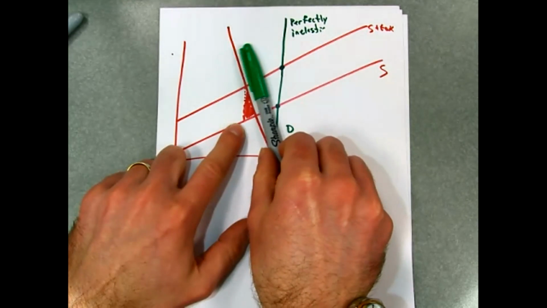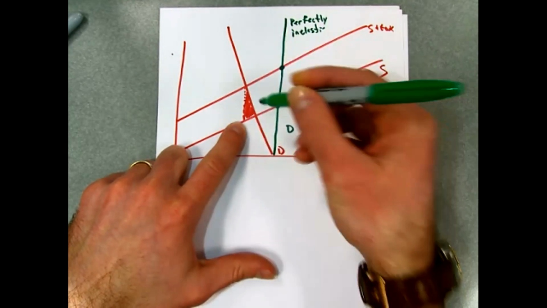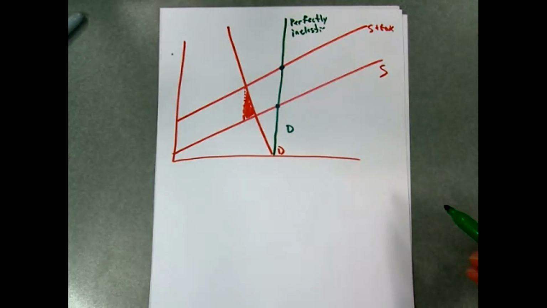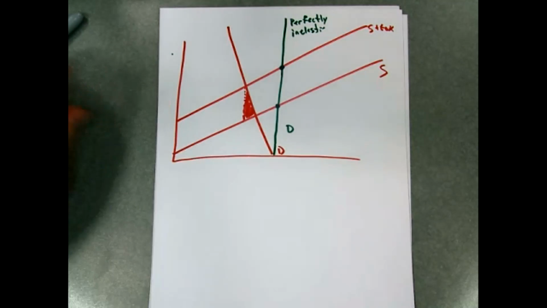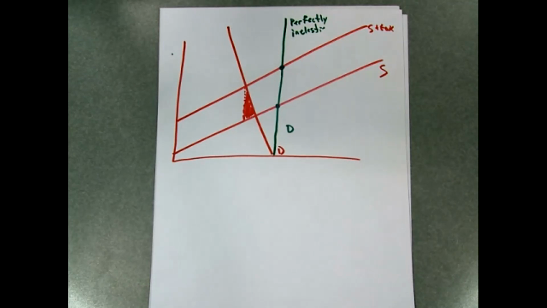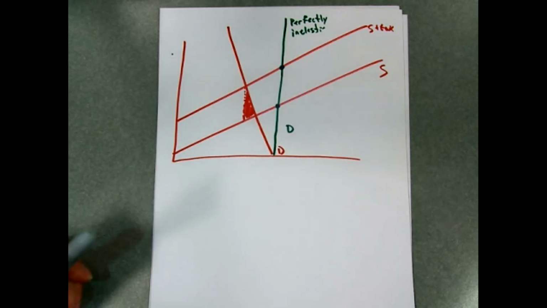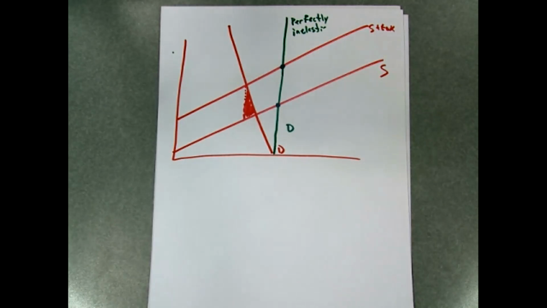So as I get a more inelastic demand curve, my deadweight loss is going to 0, right? So I really want to tax inelastic goods. And this makes sense. If I'm changing the price of something that people won't respond to, they'll keep buying the same amount. Well, then I can generate a lot of additional revenue. There's no deadweight loss. However much the tax is, it's just that much times whatever quantity is being purchased.